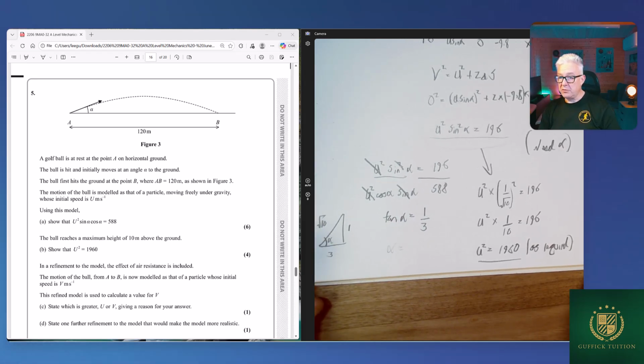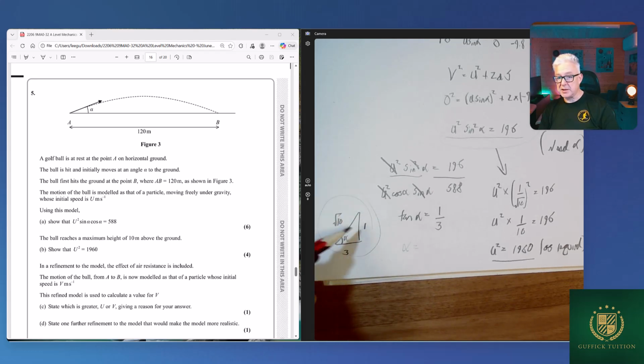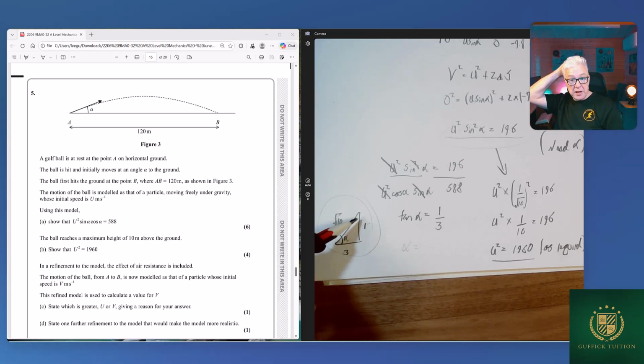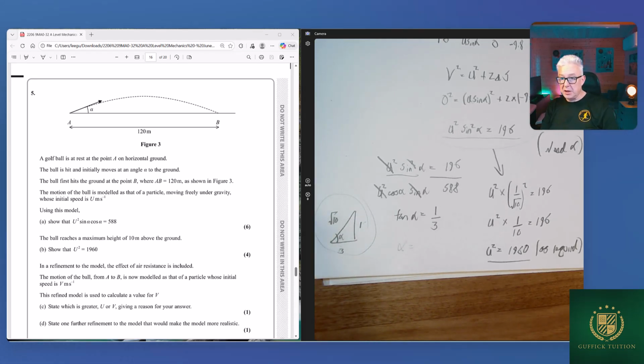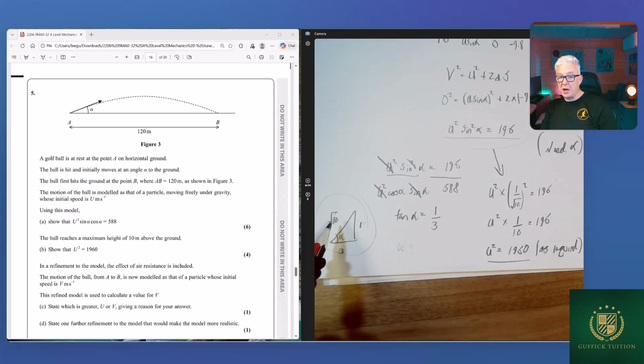And that's really, really useful to us because over here we can draw a little triangle. Tan is opposite over adjacent. So if that's a third, then using Pythagoras, we can say that the hypotenuse is therefore root 10. It's the square root of 3 squared add 1 squared. So that means that in turn, this sine alpha is going to be opposite over hypotenuse, okay? So 1 over root 10.